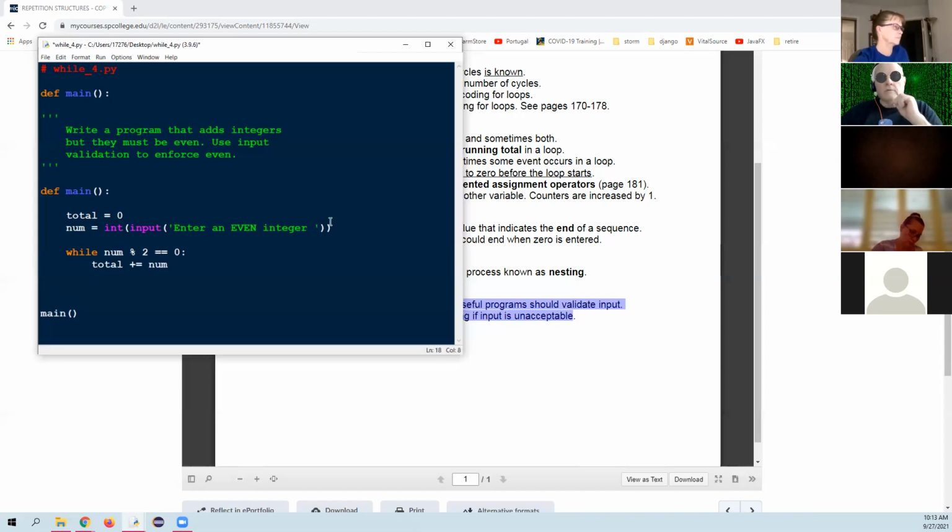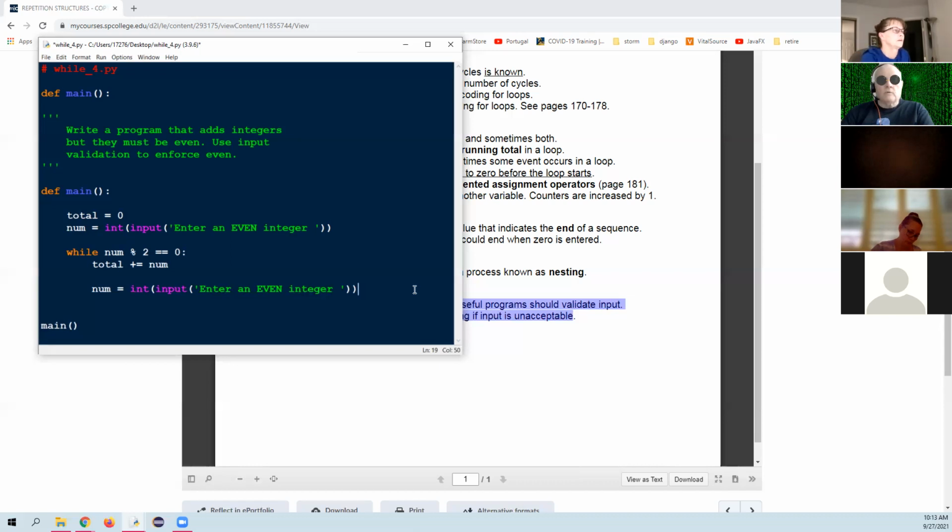But now we have to repeat this, right? As before, this is the priming read. So I'm going to copy that line and put it inside the loop as the last line in the loop. Paste it in here. But right now it's not inside the loop. So I got to hit one more tab and put it inside the loop like that.